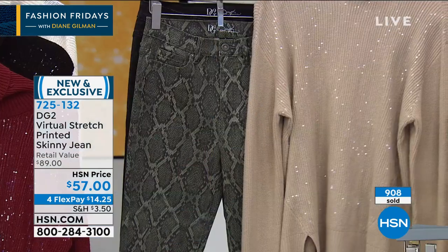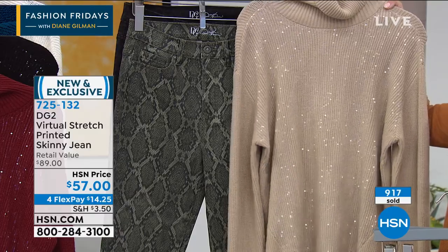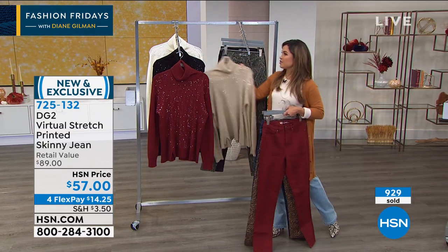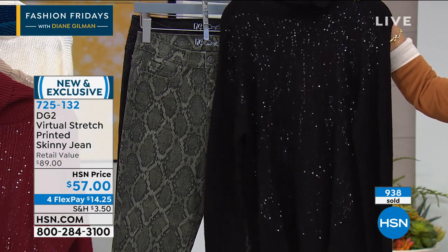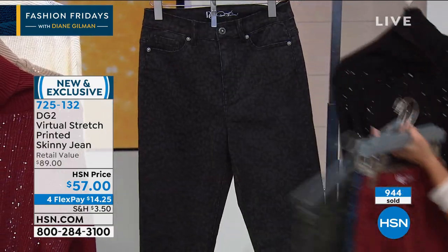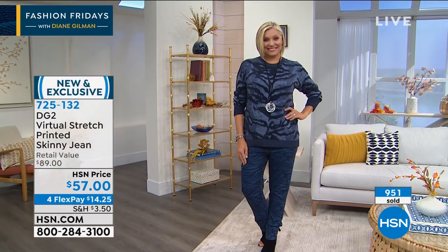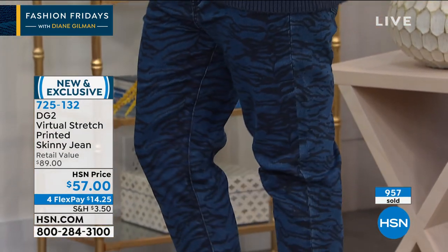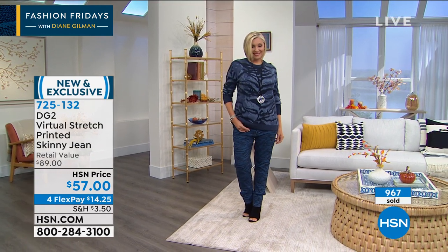Olive works with earth tones but also with black, gray, and gold. Silver jewelry popped on with this outfit — you've already got that beautiful lit-up look on your sweater. It's pretty with the black too — that's a party right there. Our celebrations have changed and morphed. Putting that black with the gray leopard — which has an embossed quality to it — this is a very special printing process, unlike anything you've ever seen from DG2. And there's the blue tiger on the mid-tone denim — these are spectacular.